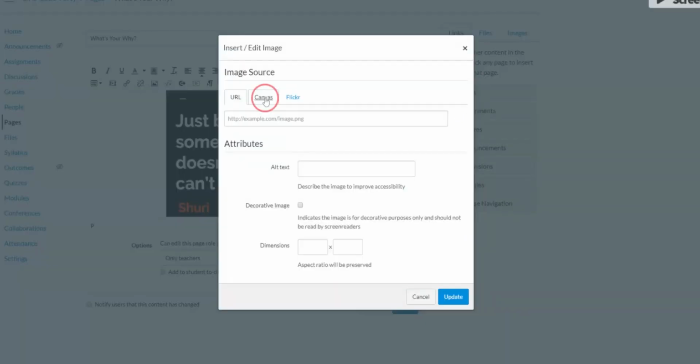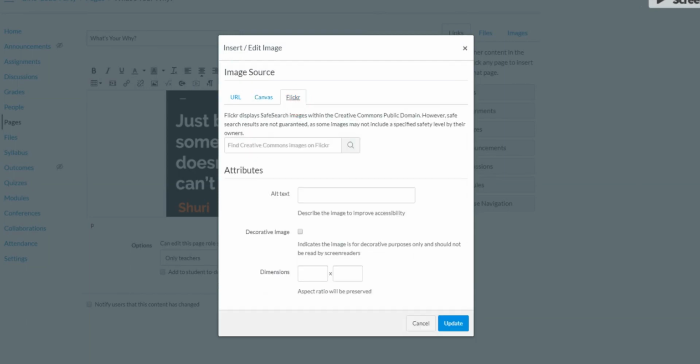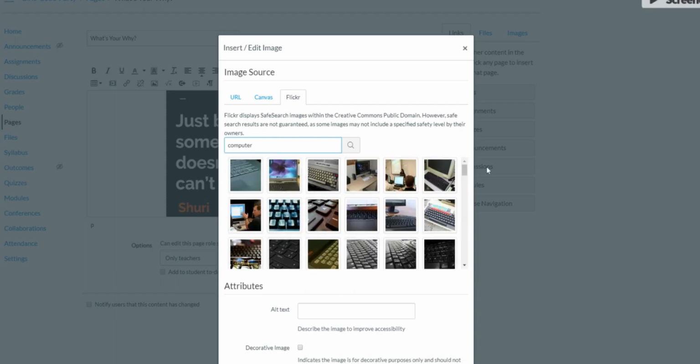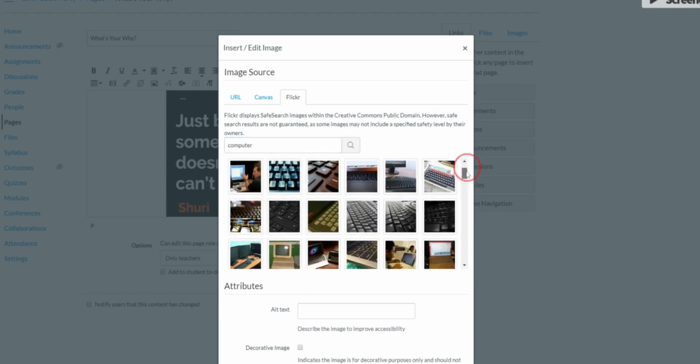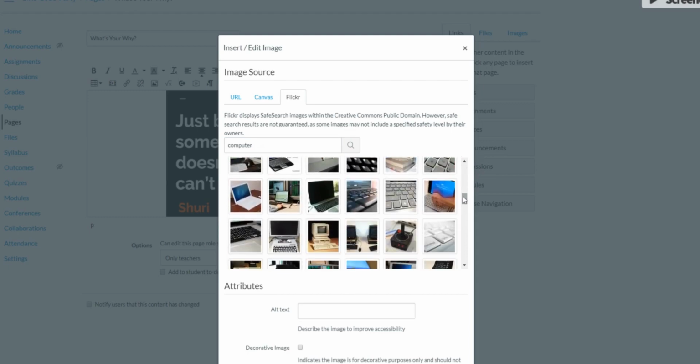Canvas takes accessibility and usability to a new level. It lets you add decorative images that aren't read by screen readers. The alt text you type actually appears, unlike in Moodle Cloud, which didn't display my alt text for any of my images. The built-in Flickr image search was also a nice touch for quickness and convenience of finding stock images with a Creative Commons license. I also love that there's no mandatory due dates.